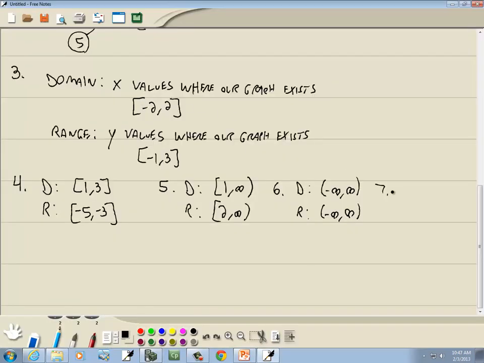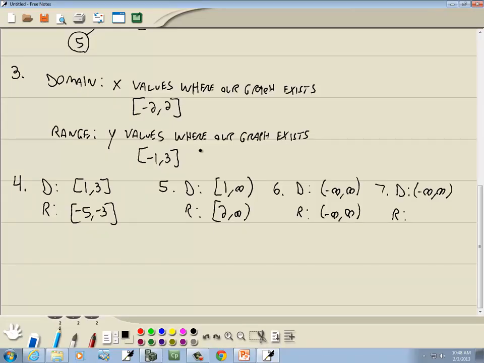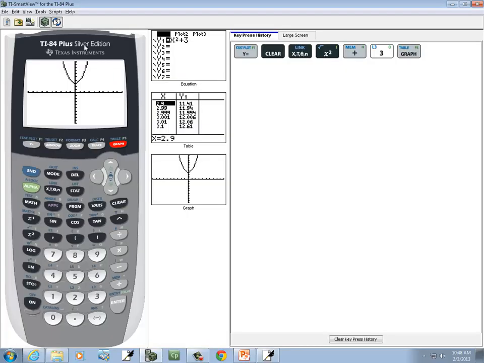So for our domain, it's -infinity to +infinity. Now our range, our y values. If I come down here to y is equal to 1, if I go left to right, I don't find my graph anywhere. The lowest y value where my graph exists looks like is 3. My eyes are showing that right. Which means this is going to start at 3, and then it goes up forever.